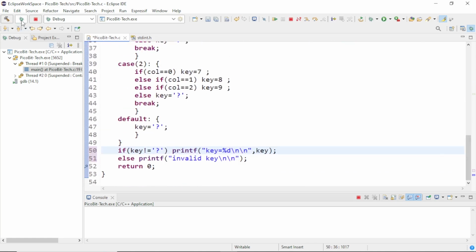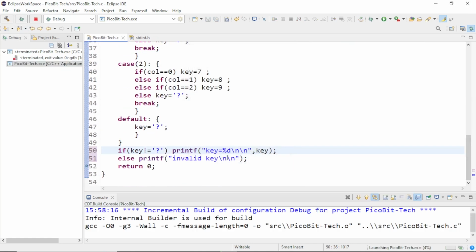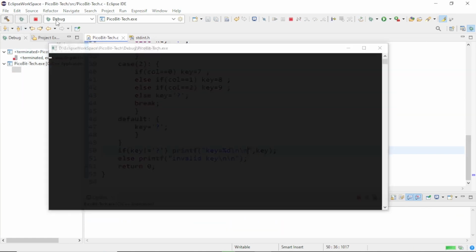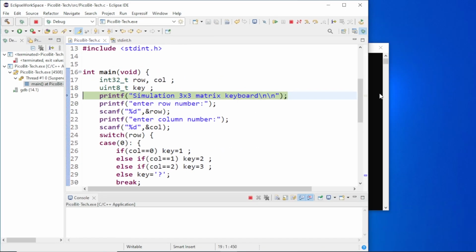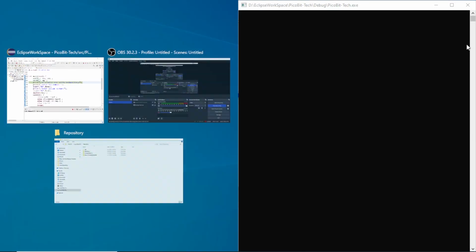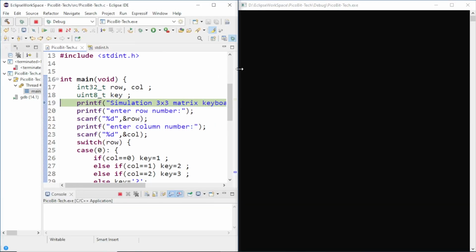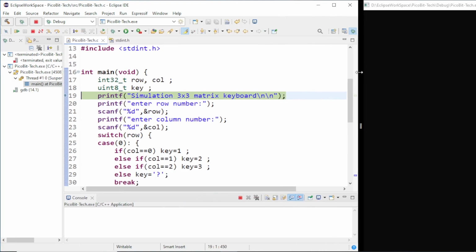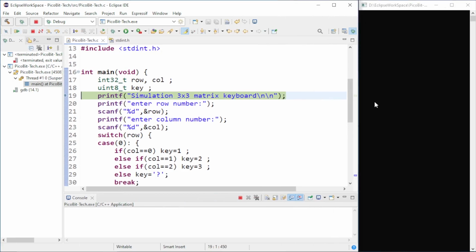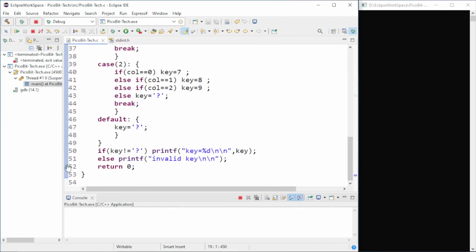It prompts us to enter the row and column.